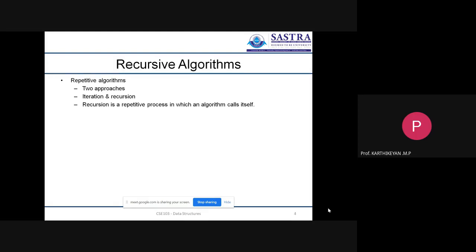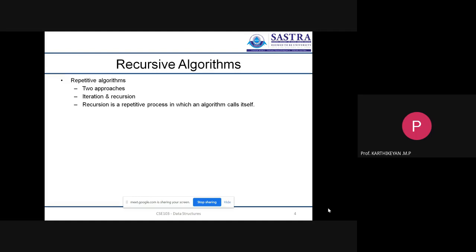First, what is a recursive algorithm? If you want to perform an operation repeatedly, such as continuously reading values, printing values, or performing calculations, that is, redundant activities, so if you want to perform a set of operations or one operation repeatedly, that can be achieved in two ways. Either we can implement it using iteration, or we can go for recursion. Iteration means we have different iterative statements: for loop, while loop, do while loop. Using any one of these, we can implement the repetition. Otherwise, we can go for a recursive algorithm, recursive code.